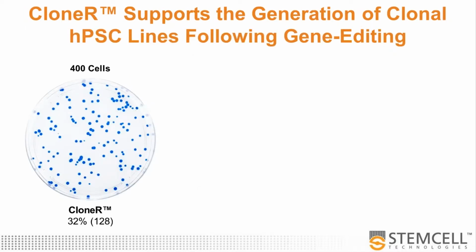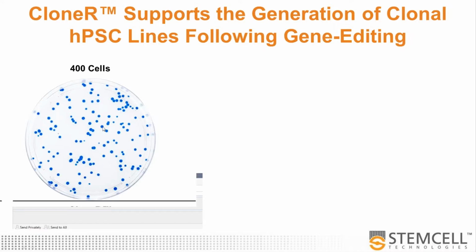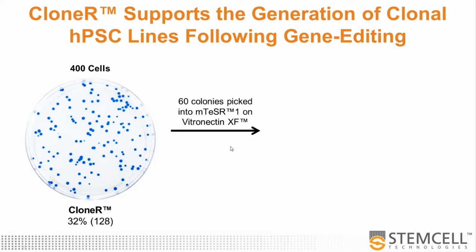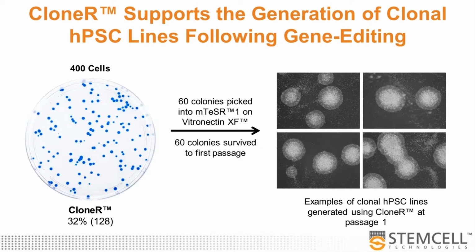So just to briefly go over how we generated our CRISPR-Cas9 edited hERG edited lines. So we used CRISPR-Cas9 along with CloneR, which is our cloning media. We use CloneR because it increases the efficiency of generating colonies. So we can generate, in this example, 30% clones getting back when you single cell seed them. And then what we can do from then is pick those colonies. In this example, we picked 60 colonies and then cultured them after using CloneR in mTeSR, and you can see that we're getting nice aggregates back.